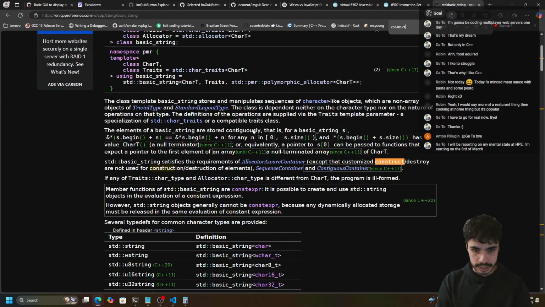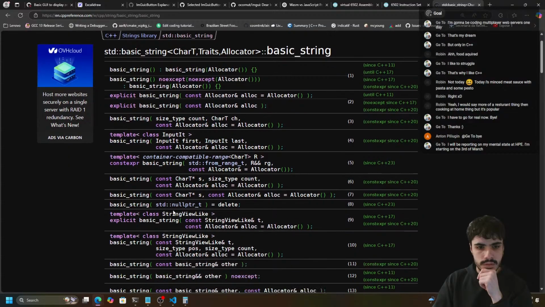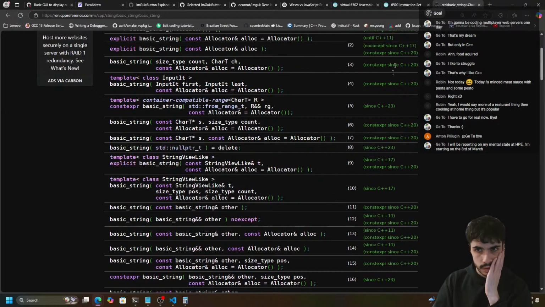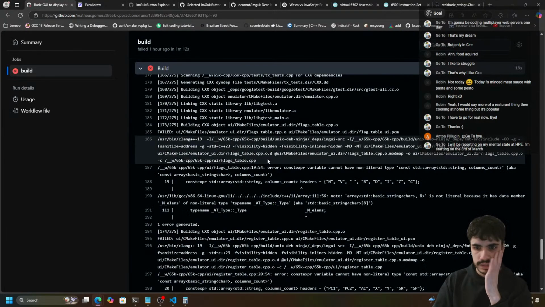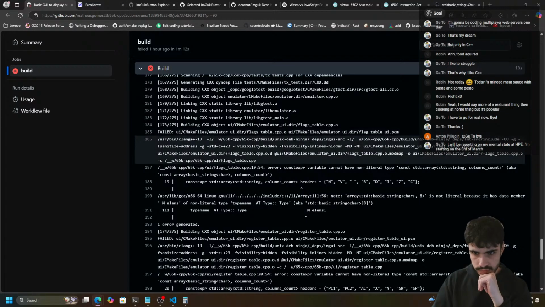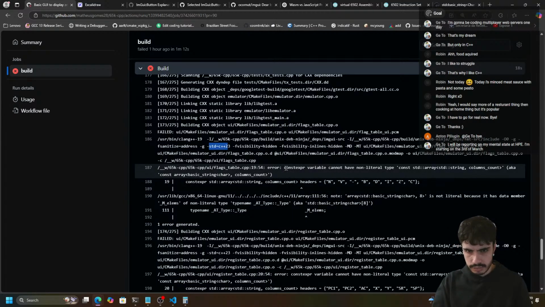All right, so if we look at the constructor, we can see whether or not they are constexpr. There you go, constexpr since C++20, basic string with a const allocator. Yeah, it seems to me that it's constexpr. So I don't understand why this has been complained at. Clang 19, we do have std C++23 here. Very interesting indeed. Cannot have non-literal type, this, aka const basic string.